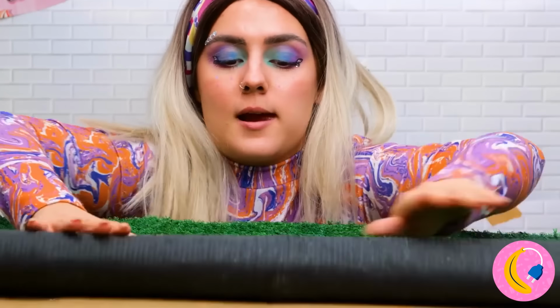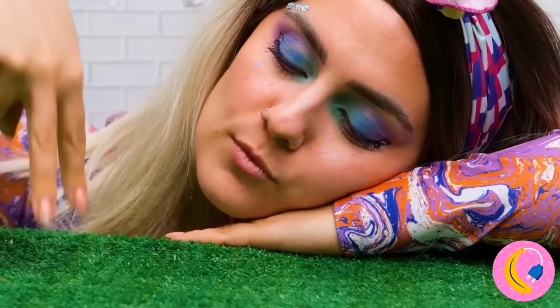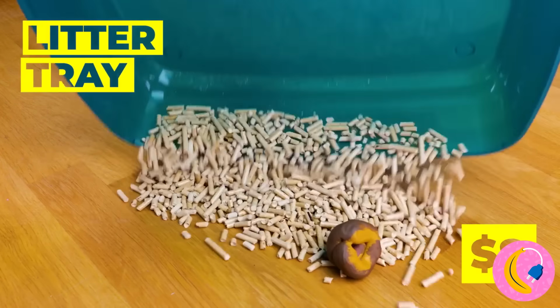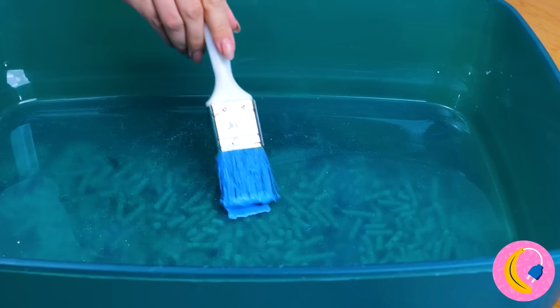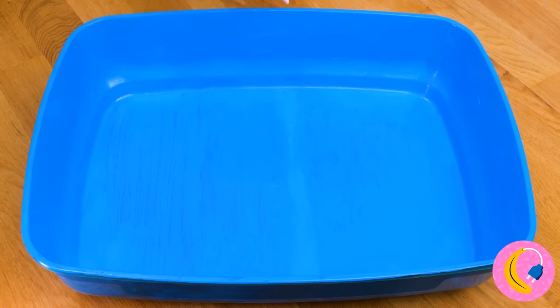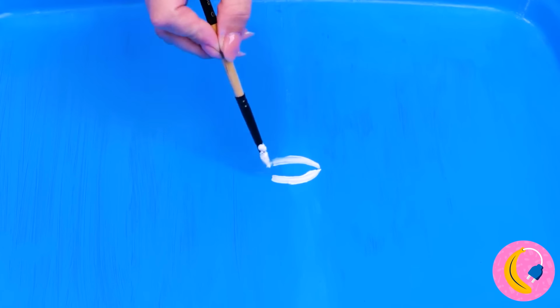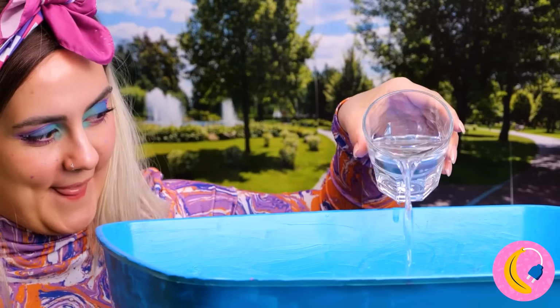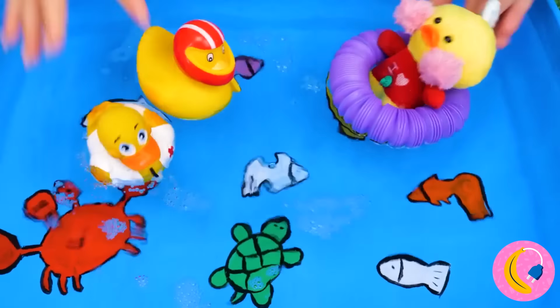This fake grass is just the right size for her lawn. Next, grab an empty container. Give it a fresh coat of paint. How about an ocean-themed design? Now fill it up with water. Our brand new pool is ready.